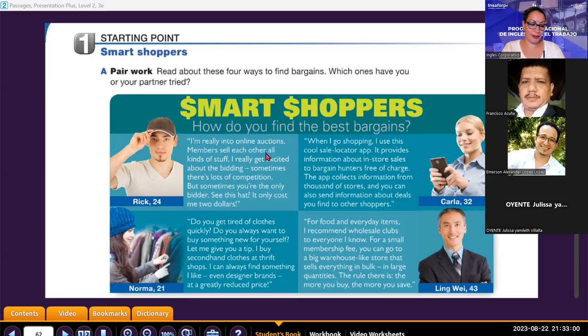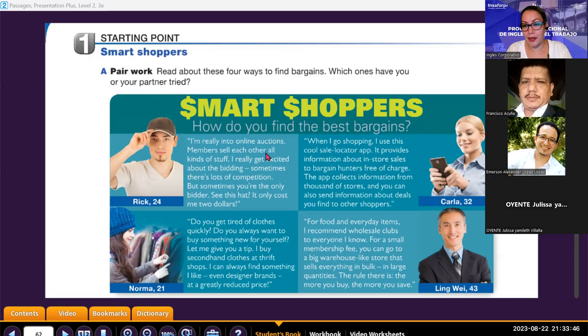Any other question? In the next reading, I think this only bargain would be una palabra nueva que dijimos, bargain, que sería como ganga. And then about the norma, in that part, is there new vocabulary? No, teacher. No? Okay, good.